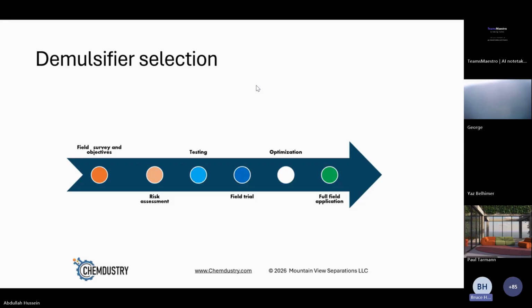Then you have a field trial to test the chemical you picked while you're bottle testing. Now, when you bottle test, you need it to match the field as closely as possible, but it won't match the field perfectly, but you need to match it close. In the field trial, you're actually putting the chemical into the system to see how it will actually work in the real world. And then at the end of the field trial, you start optimizing, either up or down on the dosage rate, or maybe the chemical injection location, so that you can make it work to the best possible degree it can.